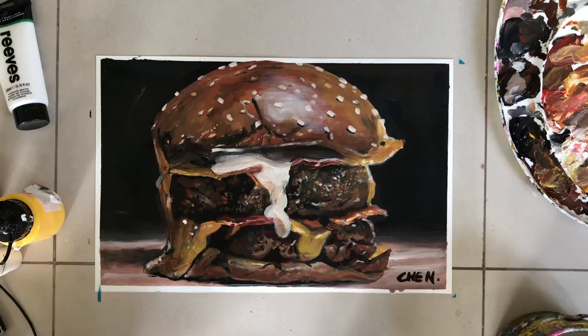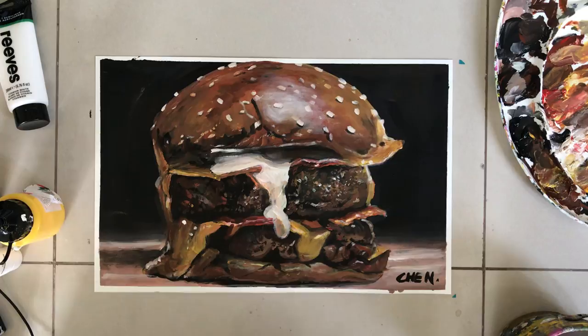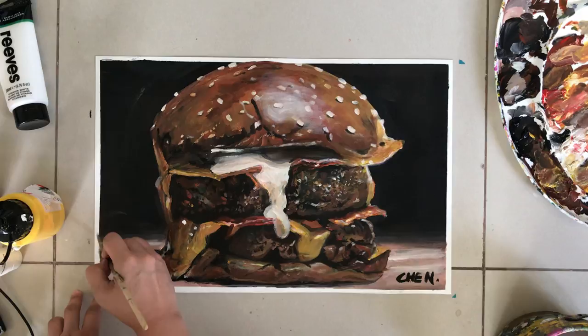And if you experience the same thing, like having some paints go outside the line, you can actually paint over that. Just use white if your canvas paper is white. So I'm just gonna use white just to kind of clean it somehow, because I don't want it to be messy. All right.